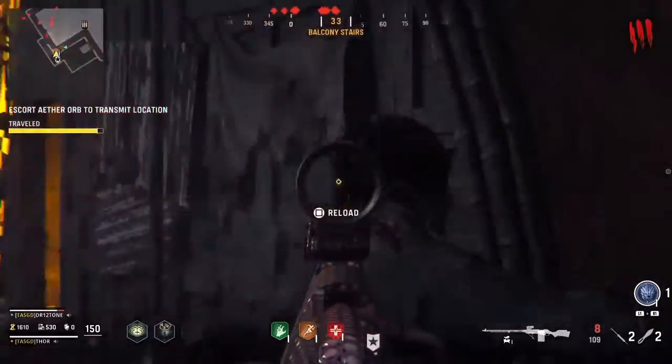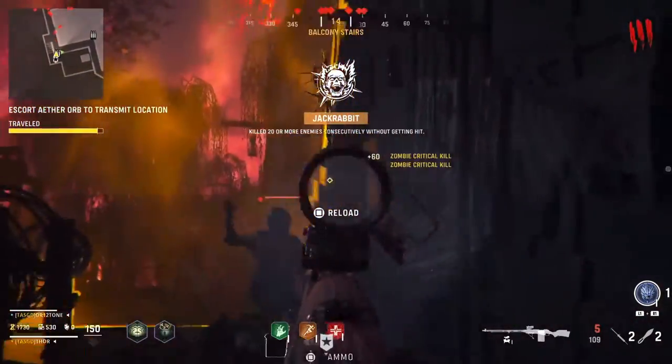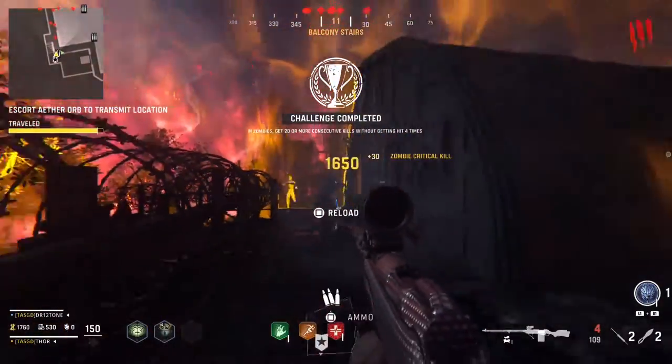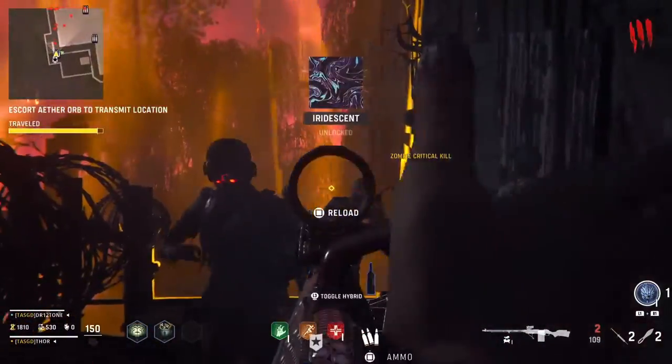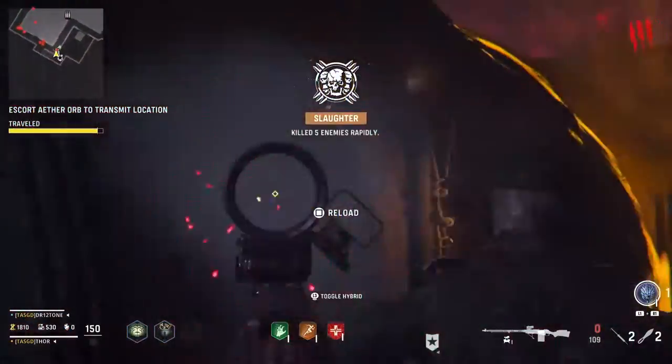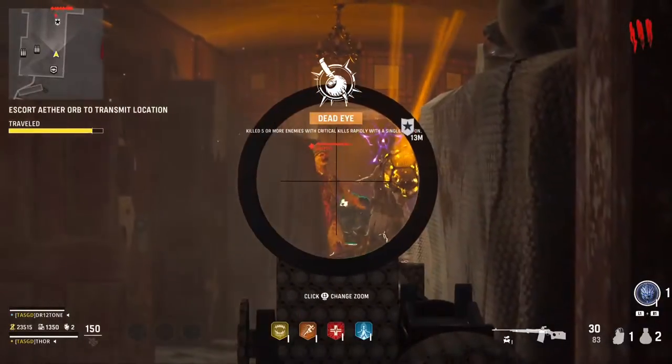Here, it's critical kills, so rapid critical kills, you need to get 3 or more in a row. So it's best to just post in a spot and have the zombies come to you in a single file line if possible. And then you can rip through these challenges very quickly, just like here.